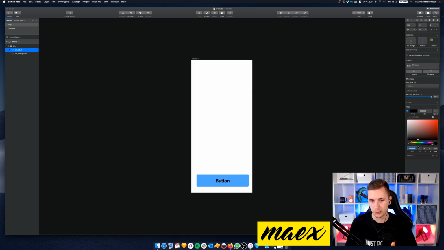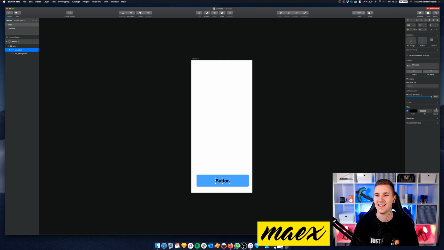And yeah, we can add a tint to our label. This is incredible. This is making things so much easier. You can even add multiple tints, like for example, oh no, you can't add multiple tints. I thought the plus icon is still there, so you can create multiple tints, but apparently you can only create one. You can of course also delete it and then create a new one.